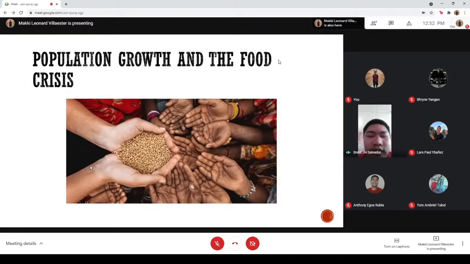pool of landless laborers. In addition, rapid population growth can lead to inappropriate farming practices that impoverish and erode the soil. So reduced vegetation, overuse, and improper use of agrochemicals, and poor water resource management. So the result of such practices is severe land degradation. So that's all for my report.